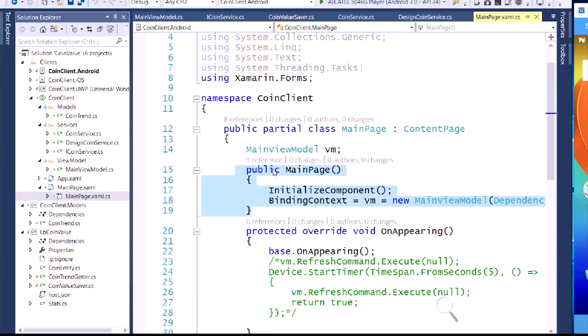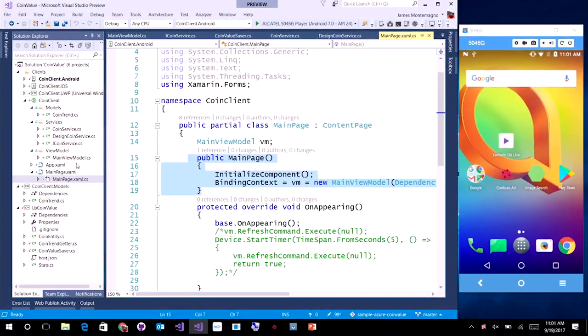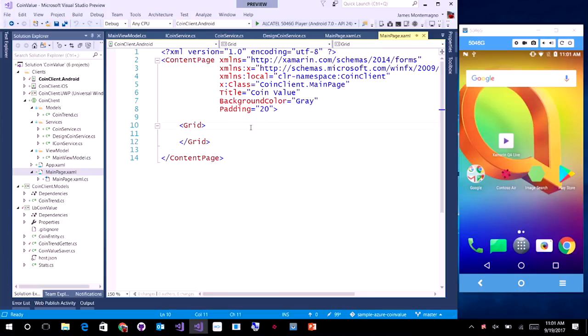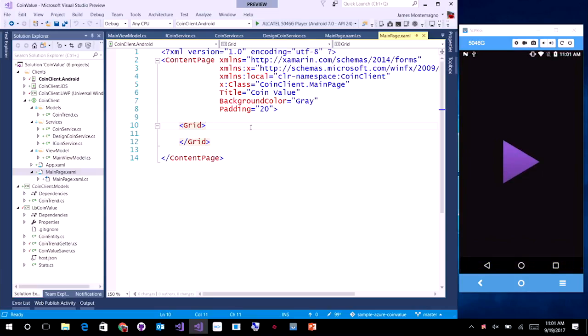Now, instead of just opening up the XAML file and starting to write code and then redeploy, we're going to write this and develop it in real time. So I'm going to use the Xamarin Live Player. I went to xamarin.com/live and downloaded the actual Xamarin Live application right here on my Android device. You're seeing it screen mirrored here using Visor. So this is the actual application that's running.